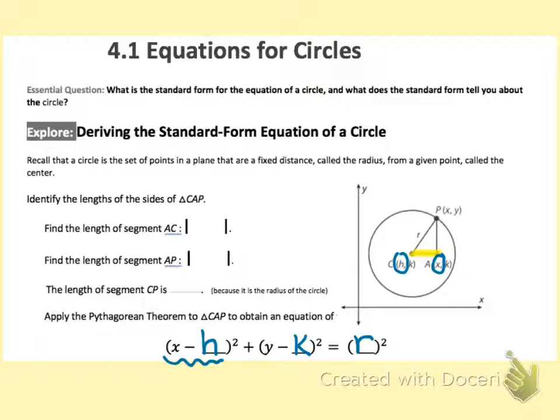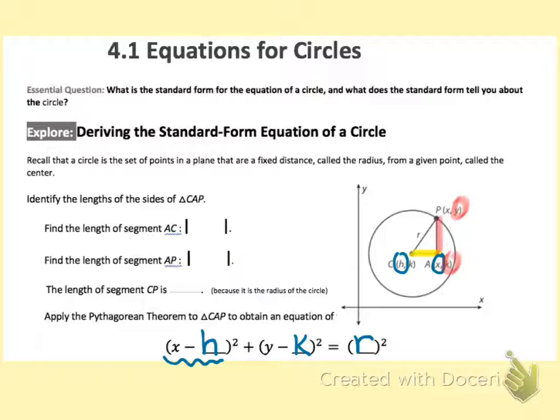And then if we wanted to find the length of the vertical segment, this part right here, that would be the difference in the y coordinates, okay? And so we've got coordinates (x, y) and (x, k). The difference between the y coordinates would be y minus k or k minus y. But in this case, they put the y first, so it's y minus k.